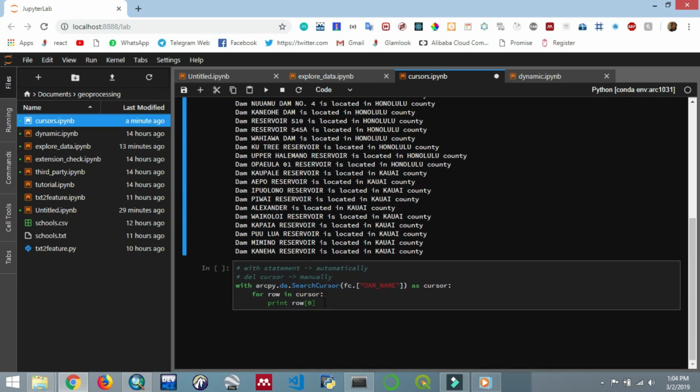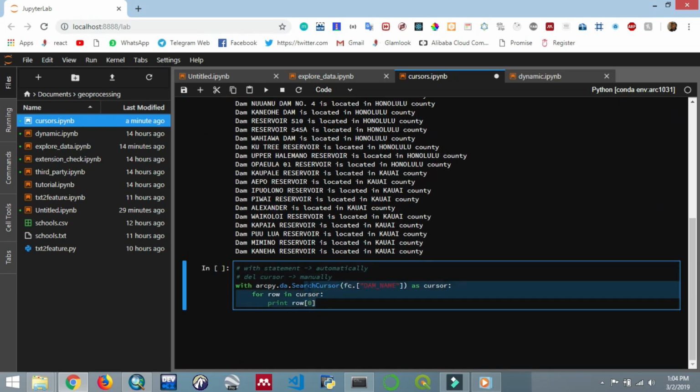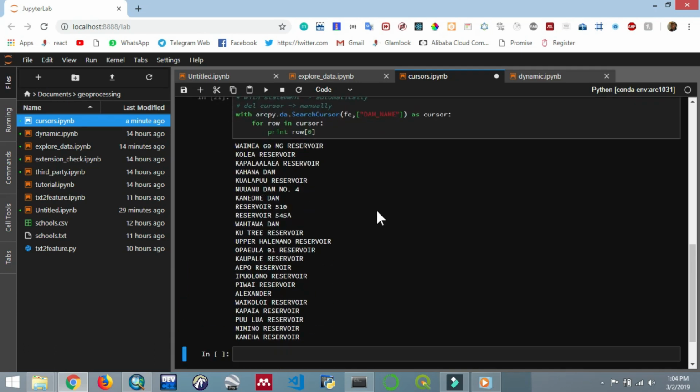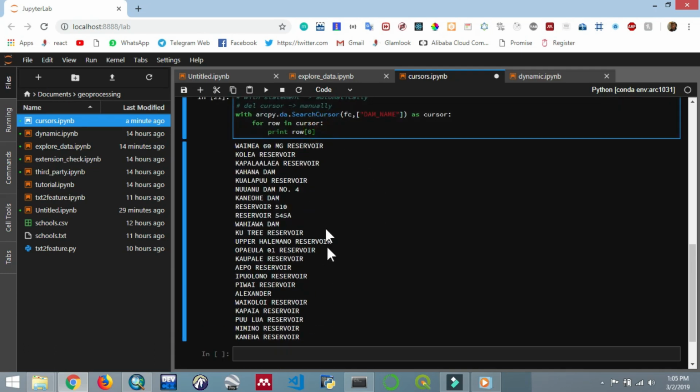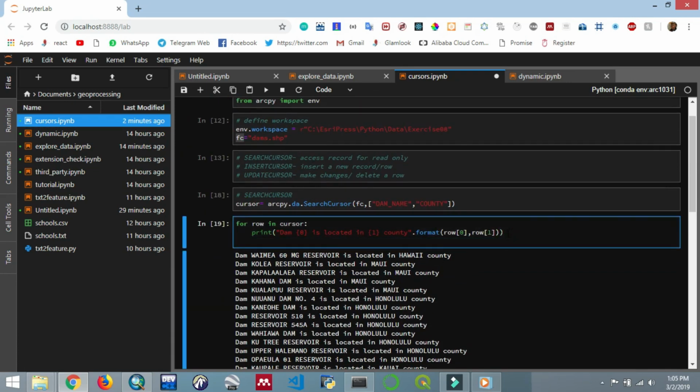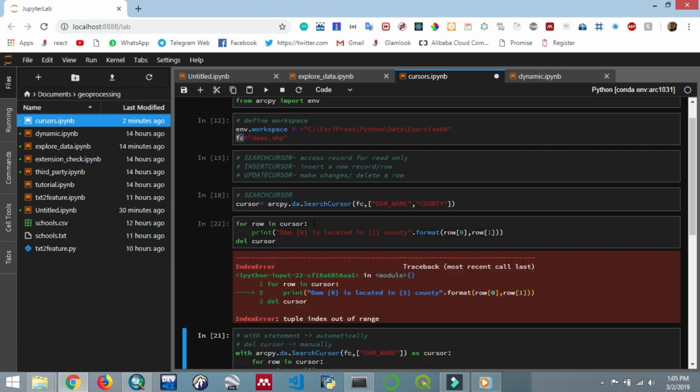So we need to release our lock whether or not the code runs to completion. So let's run. You can see the list of all the dams, the dam names. You can also use the delete cursor, and we'll use it at the top here. So you just move backwards a little and use delete cursor, and this will delete the cursor.